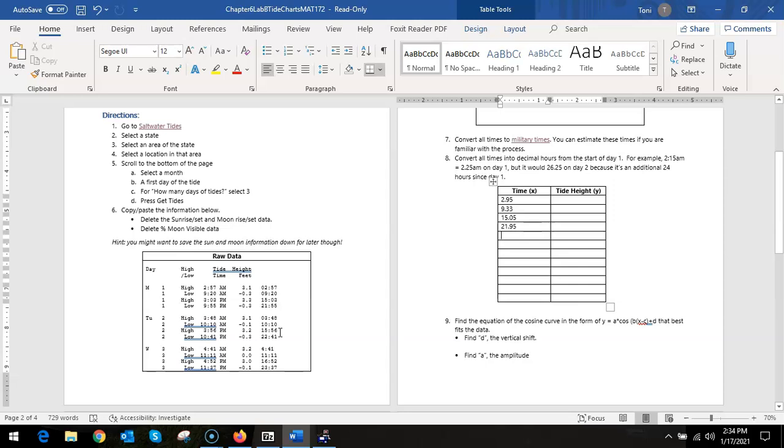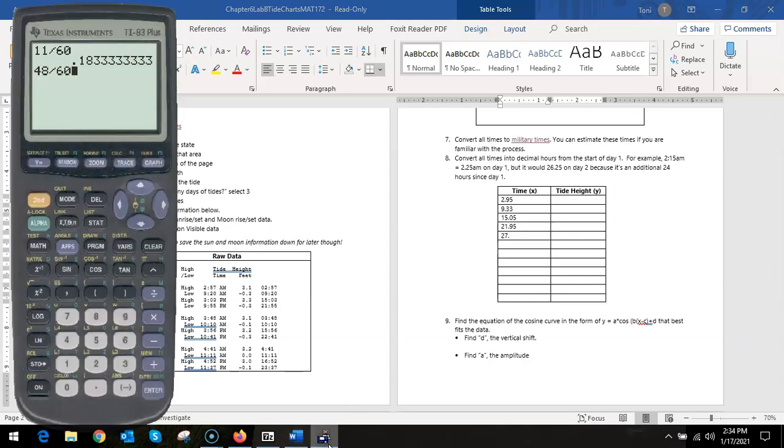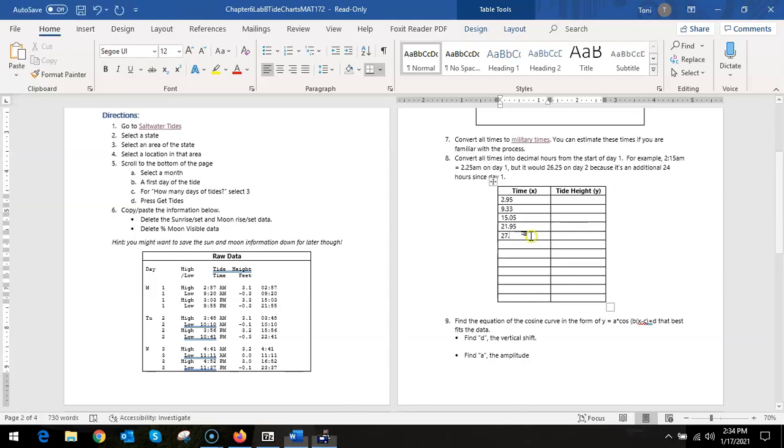So for my second day, which for me is a Tuesday, for that second group, I'm going to have to add 24 to this on top of changing the minutes. So not 3, but 27, because 3 plus 24, and then 48 would be a 0.8.